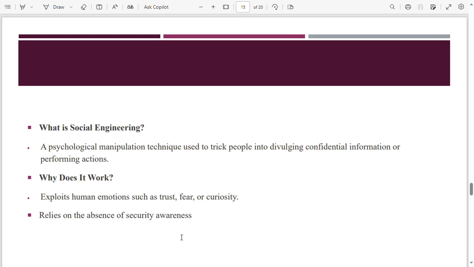And they are just using a bunch of psychological tricks to manipulate these particular users, to trick people into giving out information that they would not give under normal circumstances, right? Confidential information that they would not give out if the attacker had just met them and asked for it. But by manipulating them psychologically, they're able to get that information.